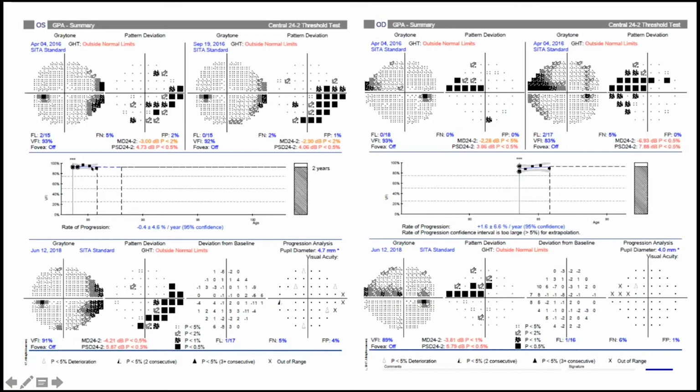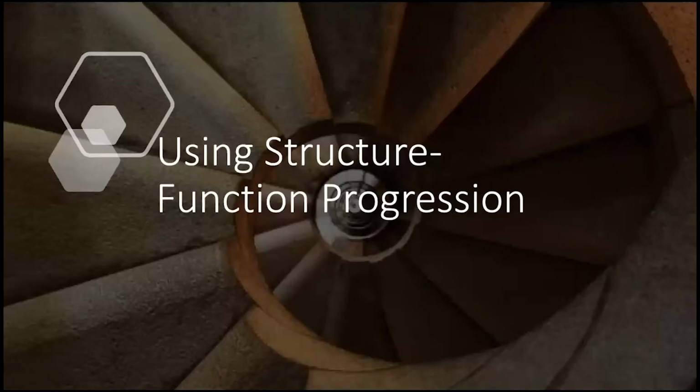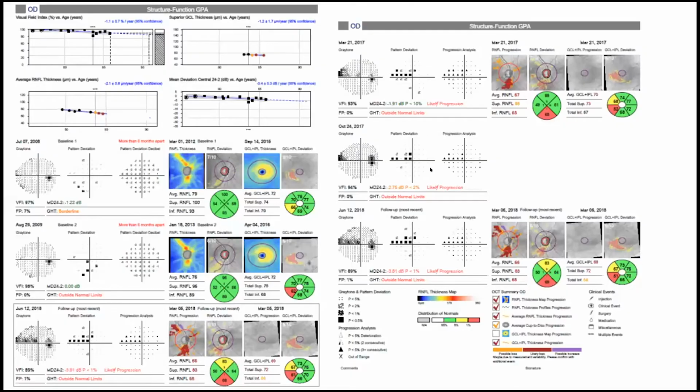And we can see that his visual field in both eyes has really stabilized. We can also use a structure function map. This is in Forum. And so this is his right eye. If we take all of the tests into consideration, and if you look right here, there are these little dots right here. If you hover on this while you're in Forum, you'll see a little message that says patient finally started using his drops, essentially.